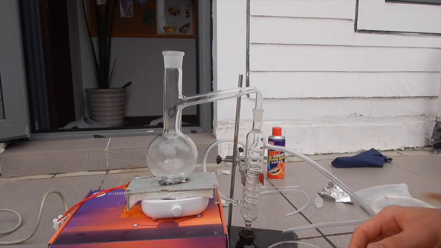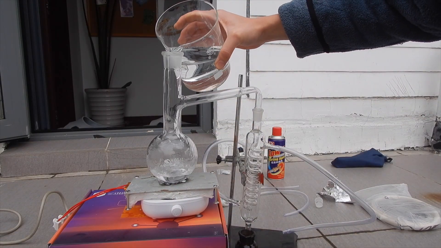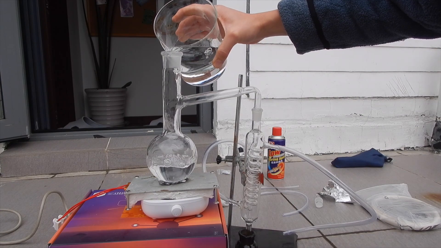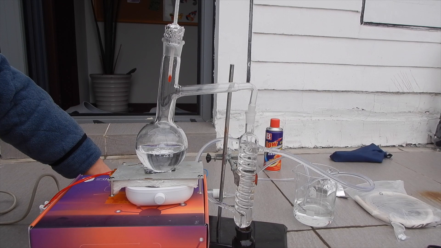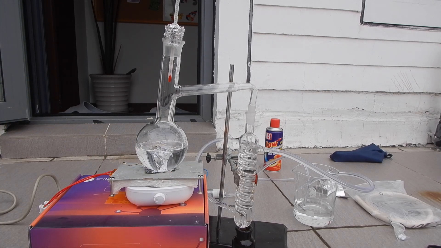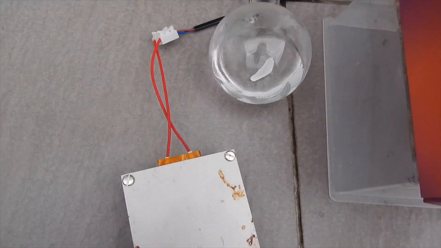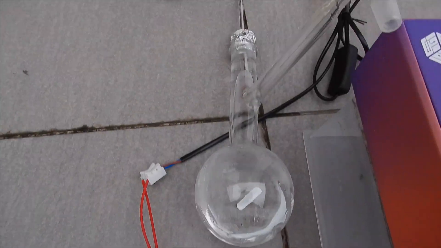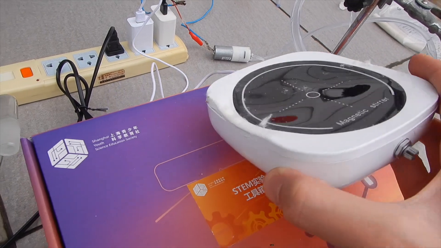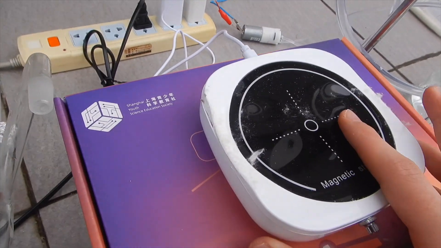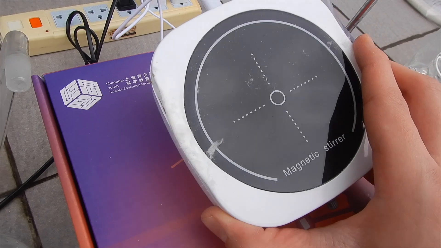To test if the heating and stirring components work well, I decided to do a mini test by boiling some water. I poured some water into the flask and turned on the heating and stirring. The cooling water pump is also turned on. I left this setup running for an hour, and when I came back, I realized that the plastic on my magnetic stirrer has melted due to the heat of the hotplate. Therefore, a test is absolutely necessary.